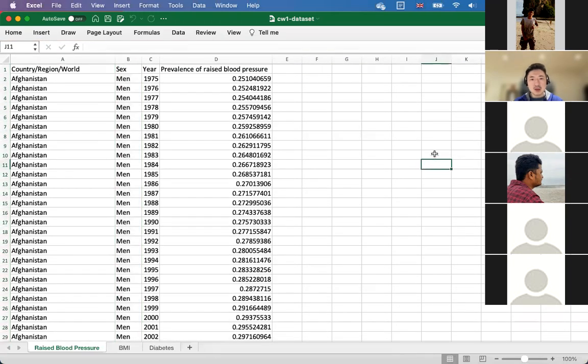First thing to be aware of: there are three sheets in this spreadsheet, not just one. You probably need to use all three for the coursework.